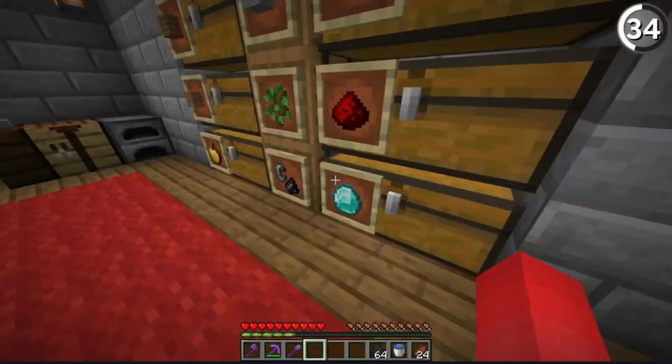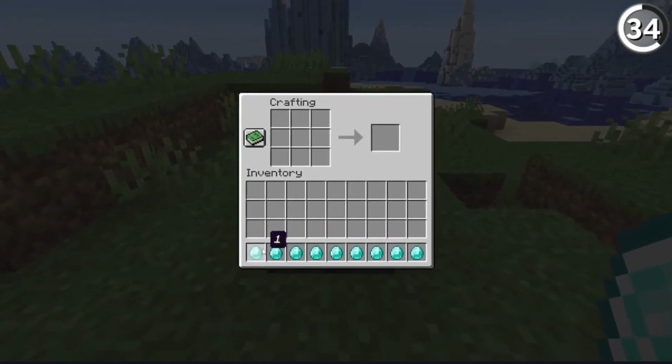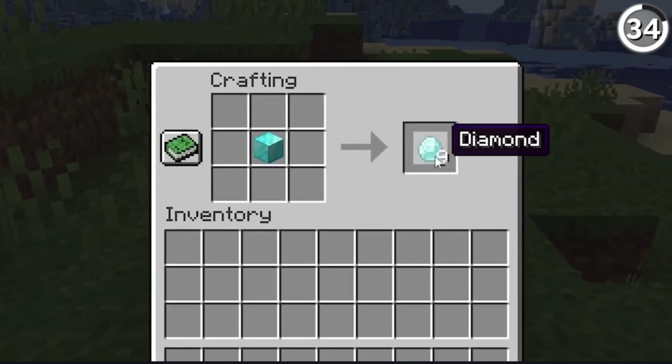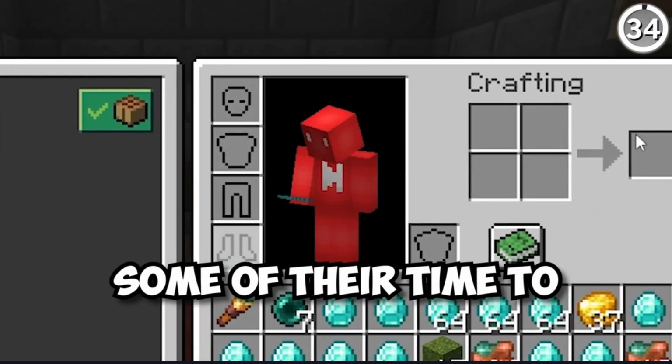And so if they have a full inventory, this can get annoying pretty quick. Especially since the only way to undo this prank is to take their new diamonds, craft them into diamond blocks, and then uncraft those back into diamonds. Giving you a prank where even if you know how it works and how to solve it, it's still going to take some of their time to clean it up.